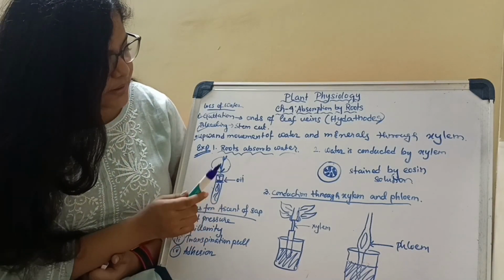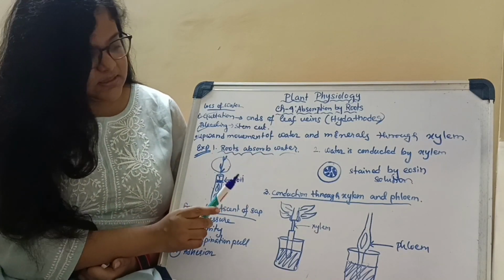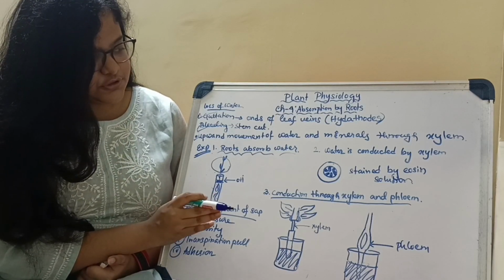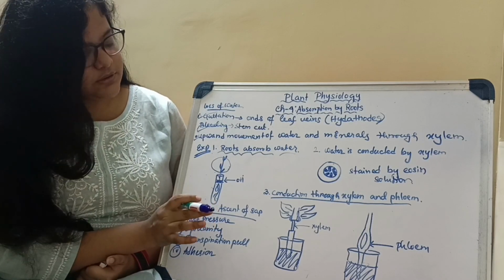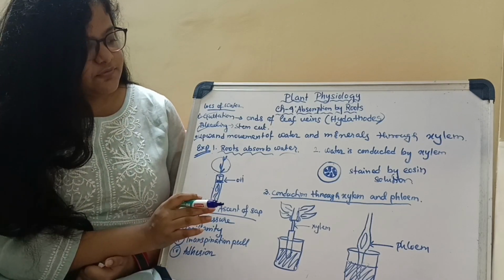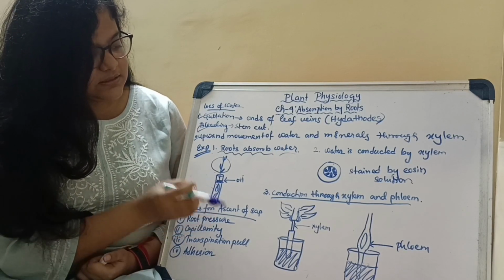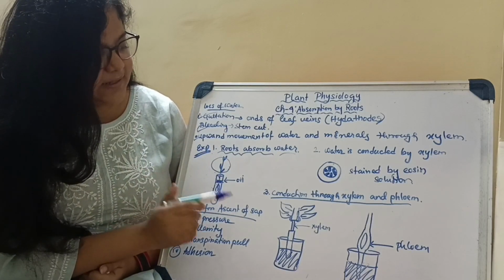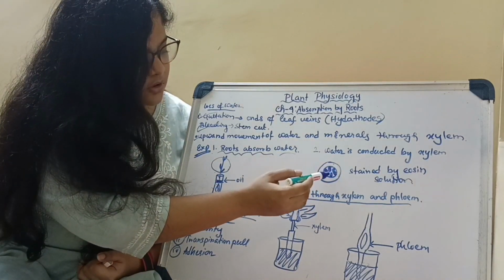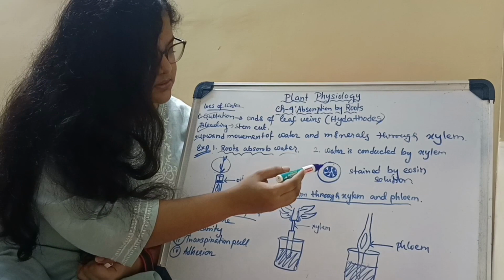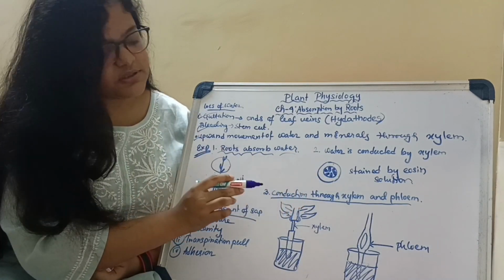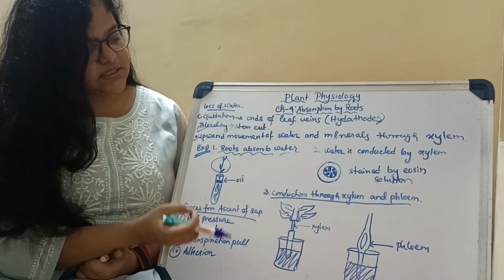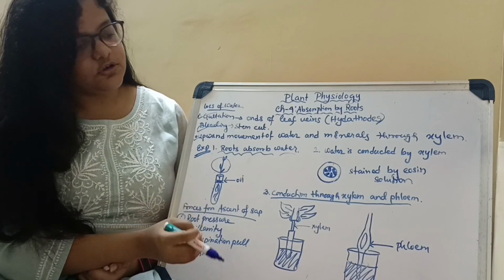Okay. Now, in the second experiment, what we have done is dip a plant, with roots intact, in a solution of eosin, which is pink in color. Now, after a few hours of staining, when we take out that plant and cut a transverse section, we will see that the xylem of that eosin-stained plant is stained, while the other parts are not stained, from which we can conclude that water is taken up only by the xylem and not by any other part.